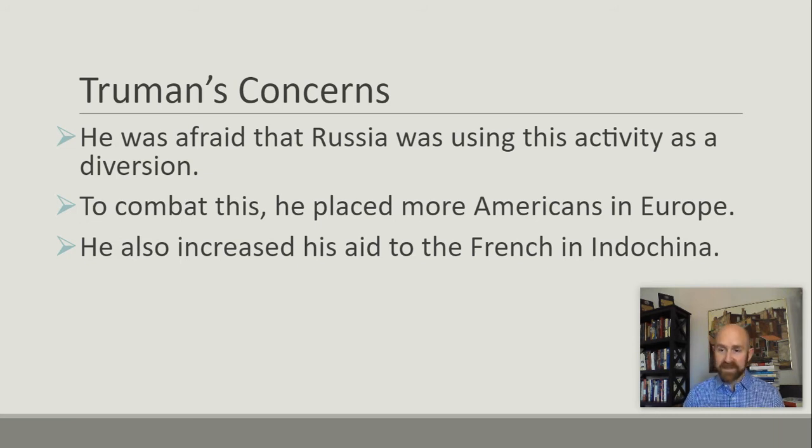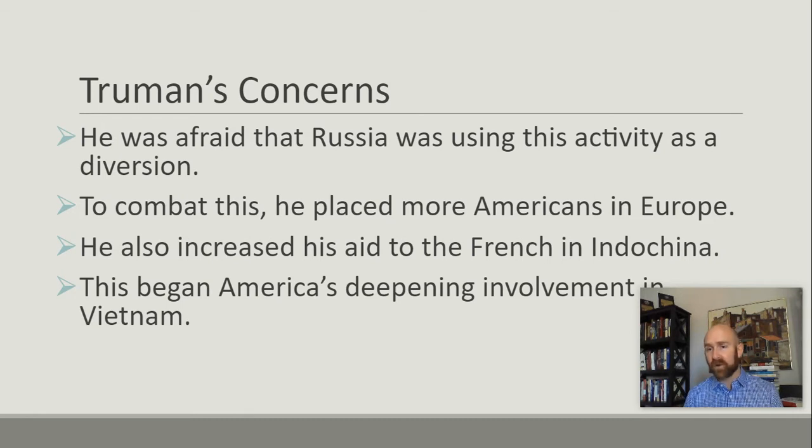And so this is America essentially getting involved in Vietnam. Domino theory, right? North Korea is communist. South Korea is really under the threat of becoming communist. Then in the same region of the world, the French are fighting the communist forces, Ho Chi Minh's communist forces, and so that region looks like a hot spot for the spread of communism. And so we start to help the French, giving them money and supplies to fight off the Vietnamese.